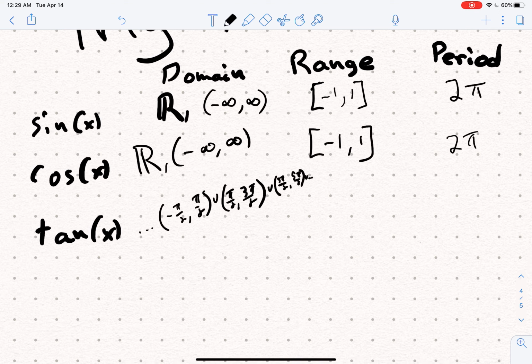Another way of writing the domain is to say R and then use the minus, and then put the set of all the numbers which are bad. The bad numbers, the numbers that don't work, are the ones where cosine is equal to 0, and they include the numbers pi over 2, 3 pi over 2, 5 pi over 2, 7 pi over 2, and dot, dot, dot, and of course they go in the negative direction too.